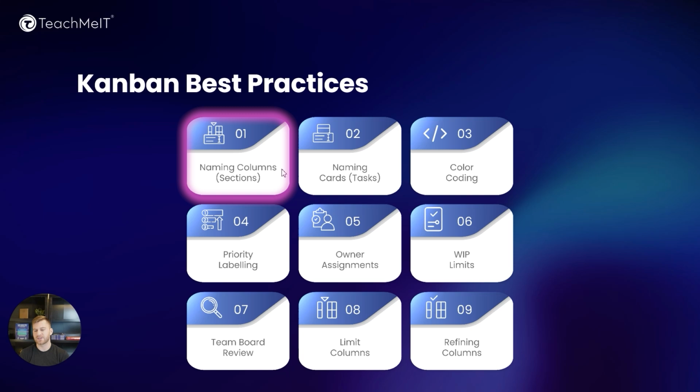It keeps things simple, and you're going to want to make sure that you name each of your columns. So for example, you have your to-do column, you have your in progress column, and you have your done column. Whatever you have to name your columns, just make sure that you actually name them and everyone understands what each of the names means. Same thing with cards or tasks. No matter what tasks you're creating, make sure that they have a specific name that identifies what needs to be done in order to complete that task and what it was even created for in the first place.